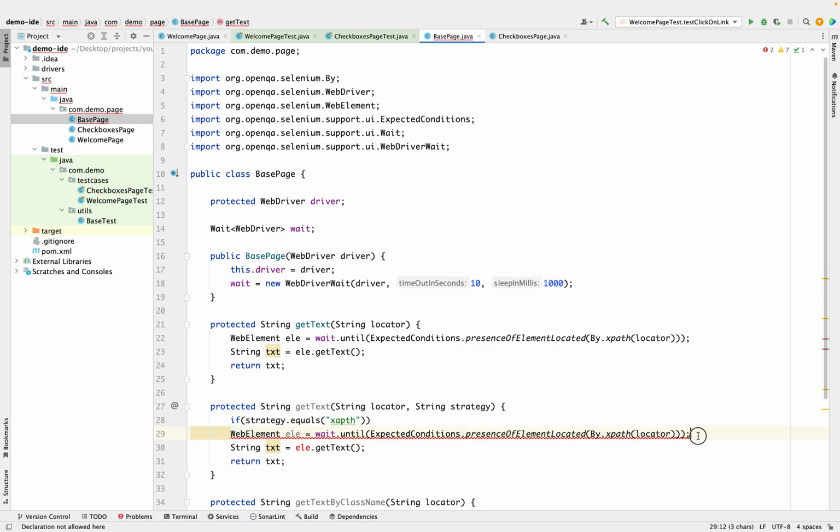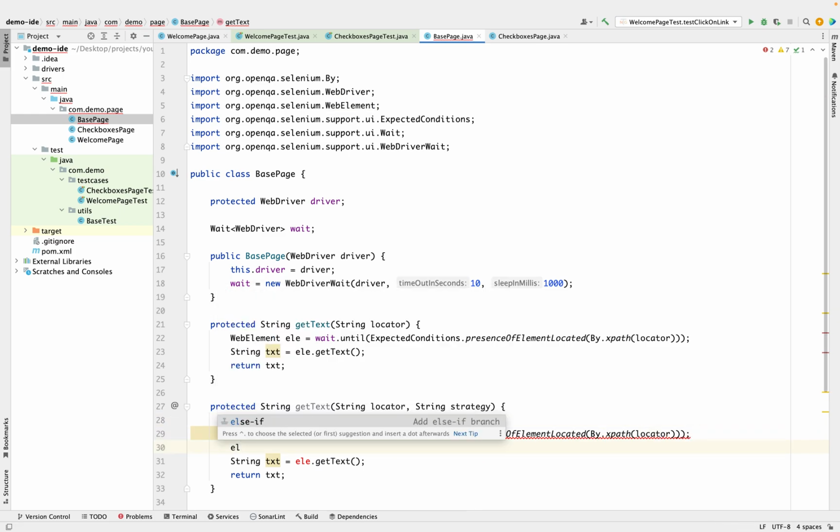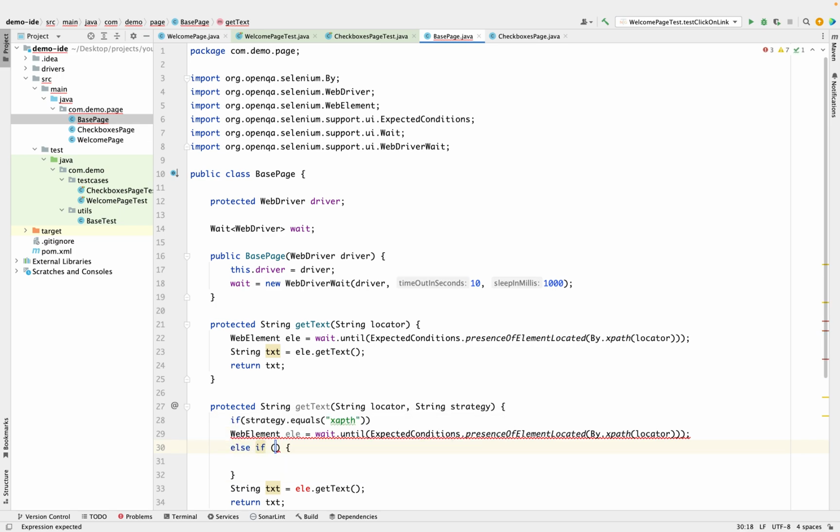Otherwise, else if strategy equals class name, then we will retrieve the web element.